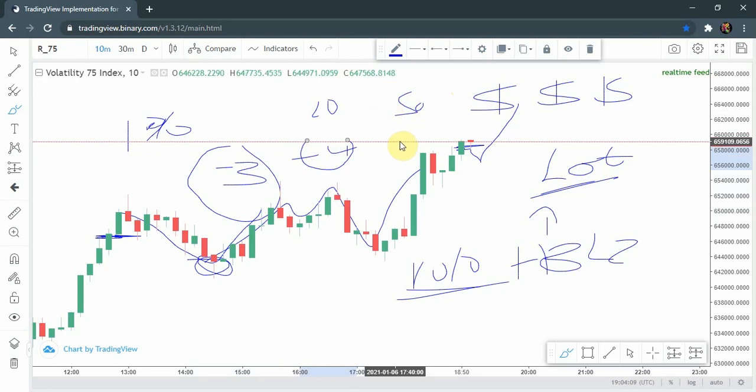But if you're trading, for example, V100, it is easy to say I will risk 1%, because it is not moving as aggressively as V75. It doesn't take as much as V75 does. So it depends on the asset whether your account is tradable in that particular asset. So let's go to the second point, guys.